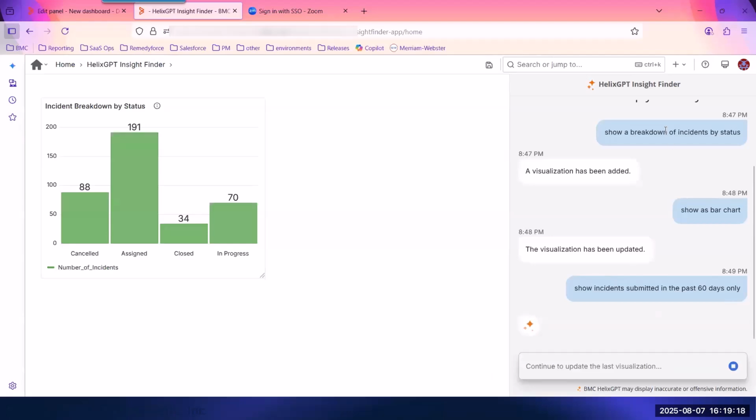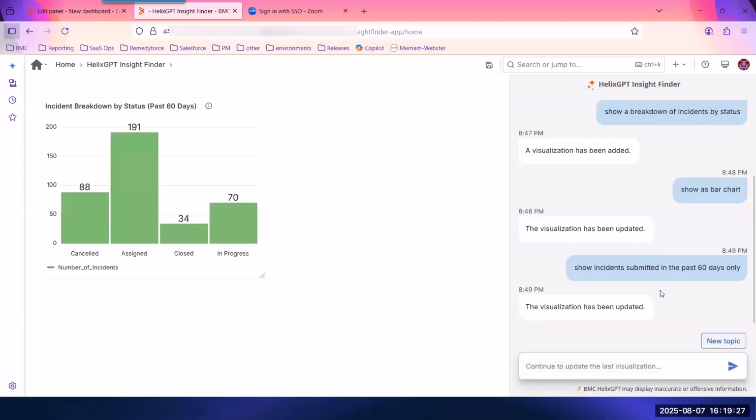But the context remains breakdown of incidents by status. So within this, I can go on tweaking this query to get a result. Each time you provide a follow-up prompt, the same panel gets refreshed over and over. You'll notice that the data changed because we added one condition. We can continue to iterate.